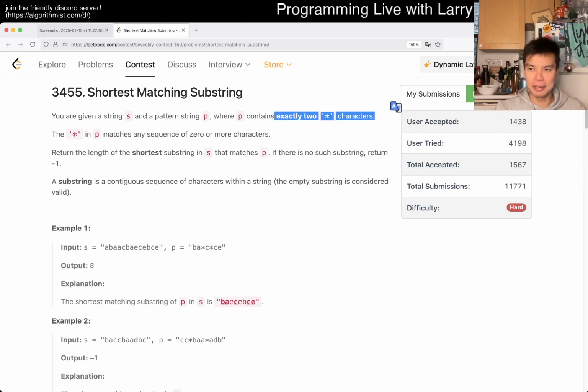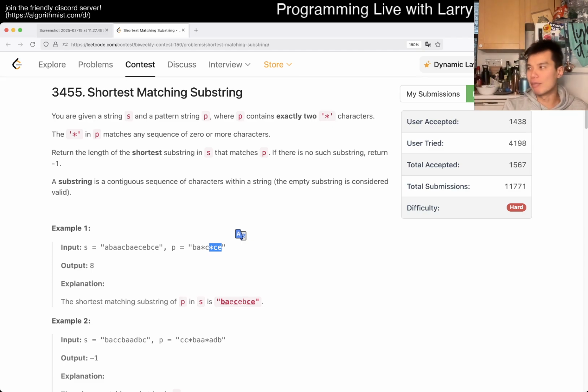then all you have to think about is, the way that I thought about it is in terms of item hopping, if you will, right? So basically, if you look at this example, you start at BA, and then you can just hop to the next C and then the next CE, right? And that's really the core idea.